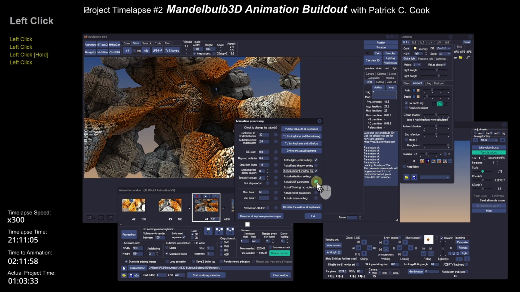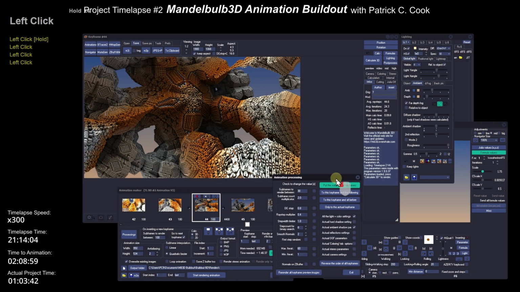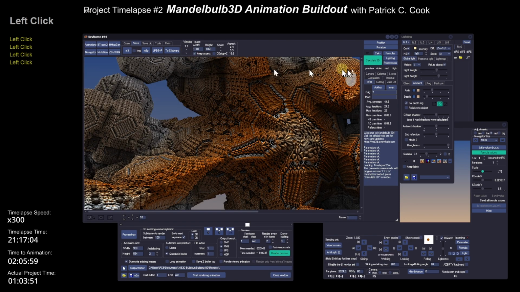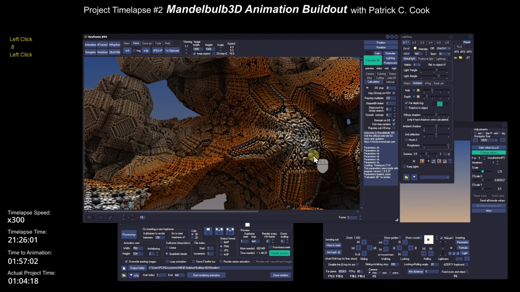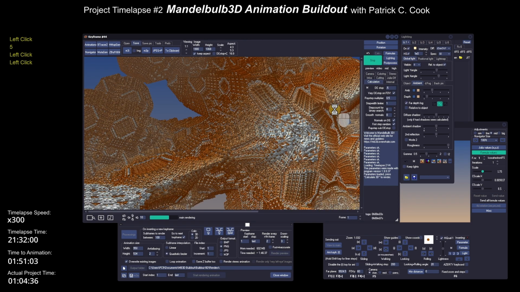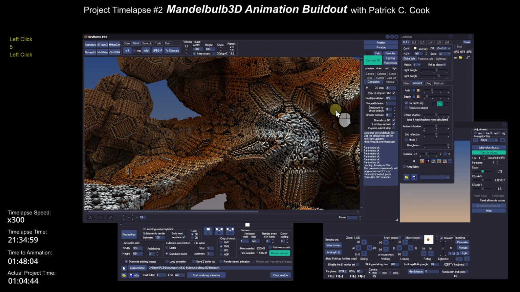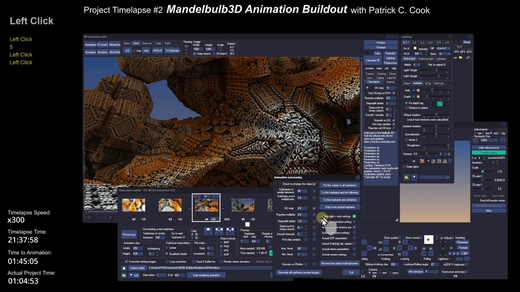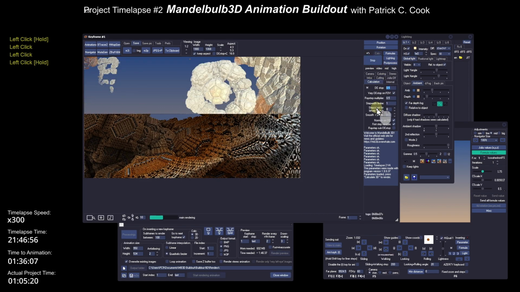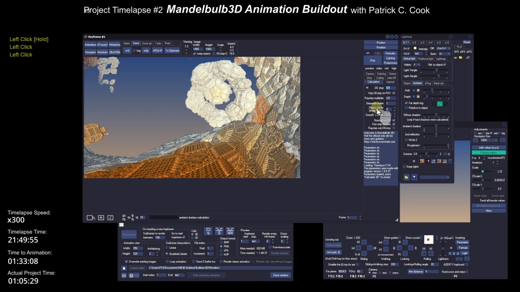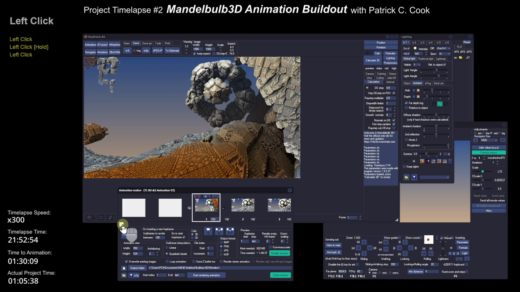All right, and now let's just apply all the changes I just made in lighting to all the keyframes. Now it's time to take a look at the quality. I usually fine-tune the quality after I've got the animation, because Mandelbulb gives you a way to apply all of that quality to all the keyframes, which is what I'm doing right there. I just randomly pull up various keyframes onto the main window and go full rendering.